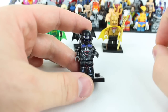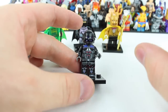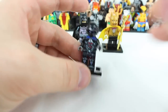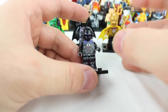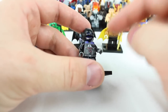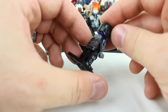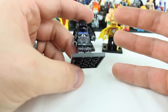Overall, I like the thought of where they were going. However, with that being said, I think they missed the boat on quite a few things for the details, which just made a big difference with the character. The first thing that I noticed is this Ant-Man helmet here. I don't know why they used it. I will say, even though it doesn't fit on this figure, it's actually a very nice helmet, because there's little plastic pieces that fill in the eyes, which you don't typically see in these custom or knockoff figures. So I like that about it, but it just is not fitting for a Batman character.